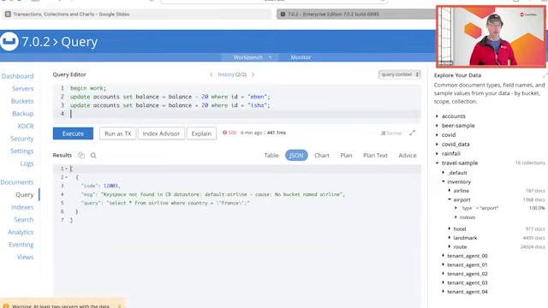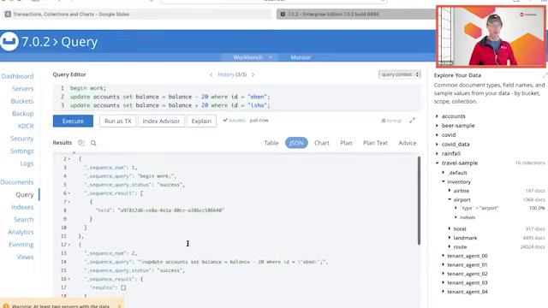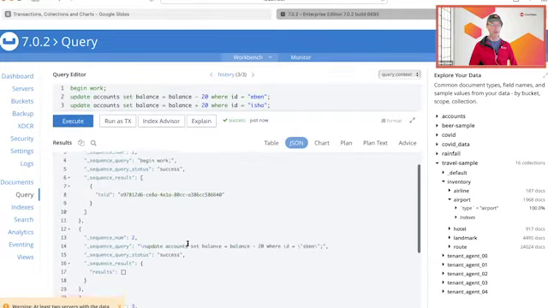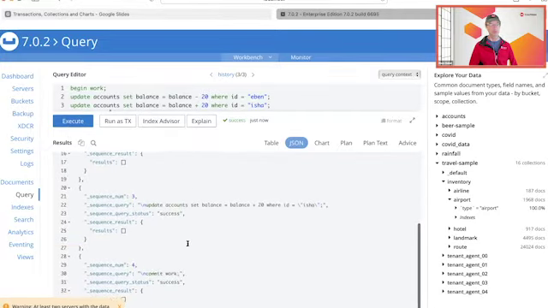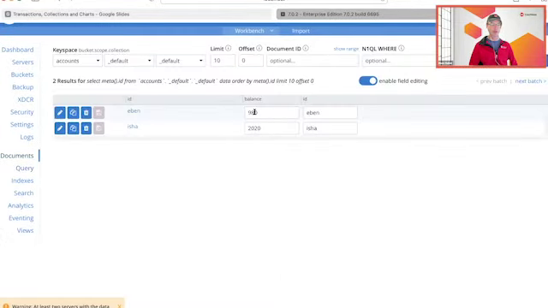And then finally, I want to say commit the work. And now I can just hit enter and it will go through, or I could have clicked the execute. And so what I see is it ran the query, it got a transaction ID, it ran the remaining queries, and then finally success. And if we go back, we can see indeed it took $20 out of here and put $20 in there.